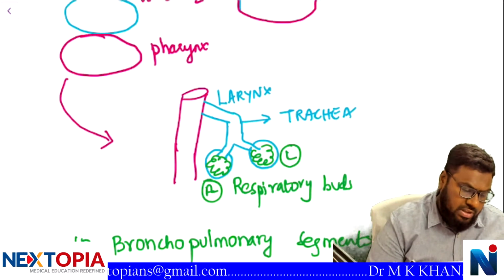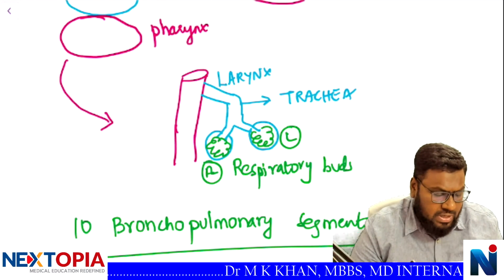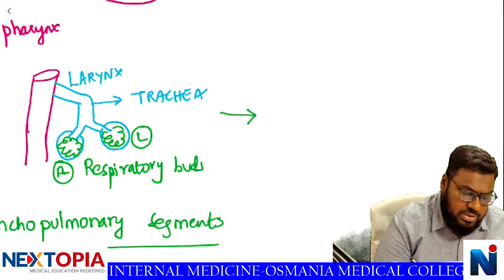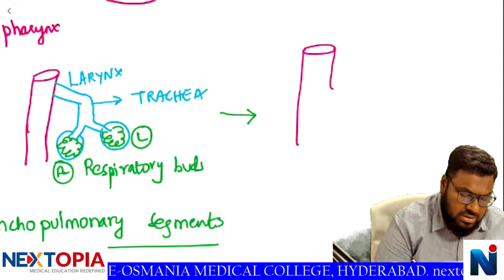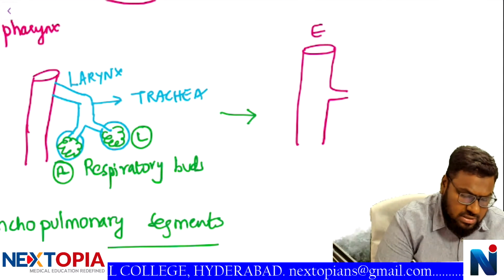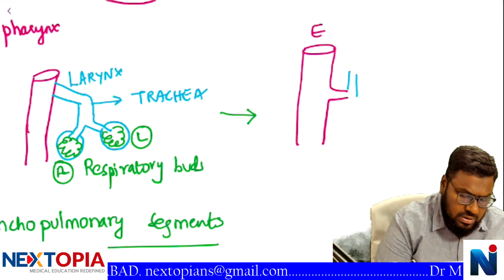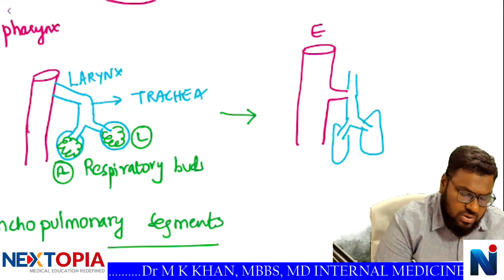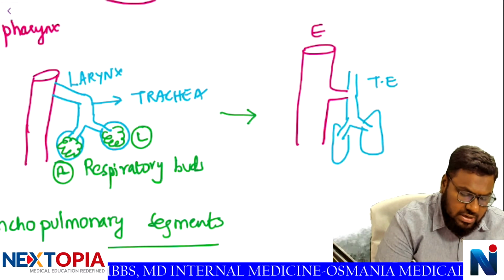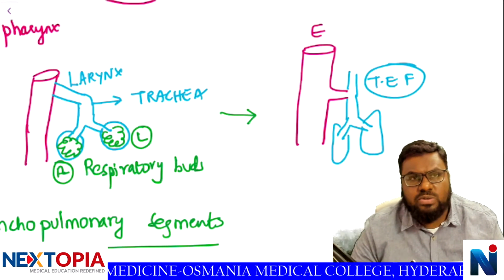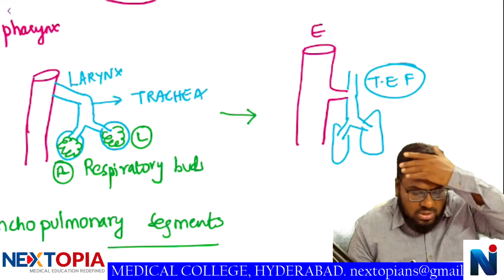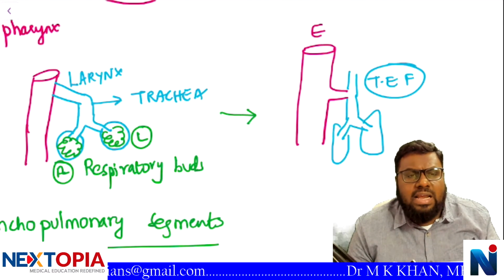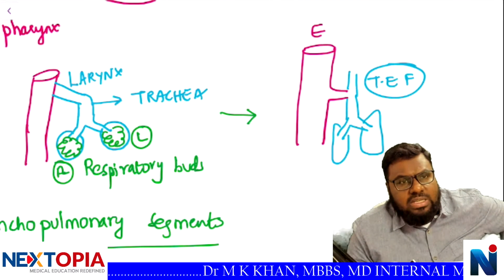Sometimes during the formation of the larynx, the trachea and the esophagus, if the division does not occur properly, it develops into what is known as tracheoesophageal fistula, something like this. So the esophagus is communicating with the trachea. We have got the lungs like this. So we call it tracheoesophageal fistula. There are different types of tracheoesophageal fistulas based on the presentation, which is the common type, what is the treatment and what is the presentation. I'll discuss that when I'll be discussing surgery and pathology chapters, right?